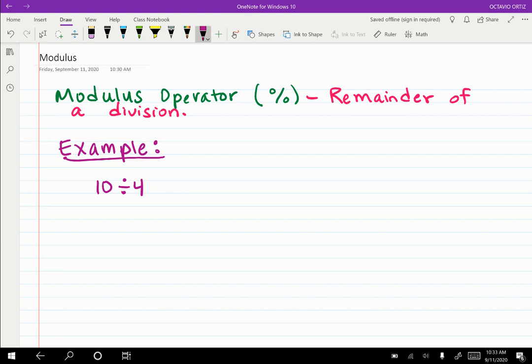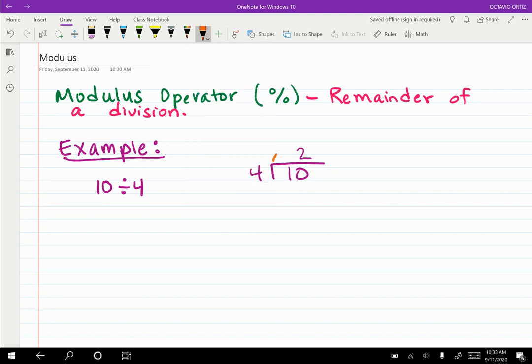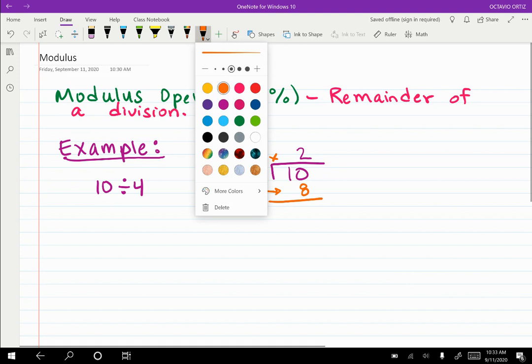If we just do it the old school way, without a calculator, we take 10 and put it inside this little division house. We put the 4 outside and ask, how many times does 4 fit in 10? The answer is 2. Then we multiply 2 times 4 to get 8, and then we subtract 10 minus 8 and we get 2.